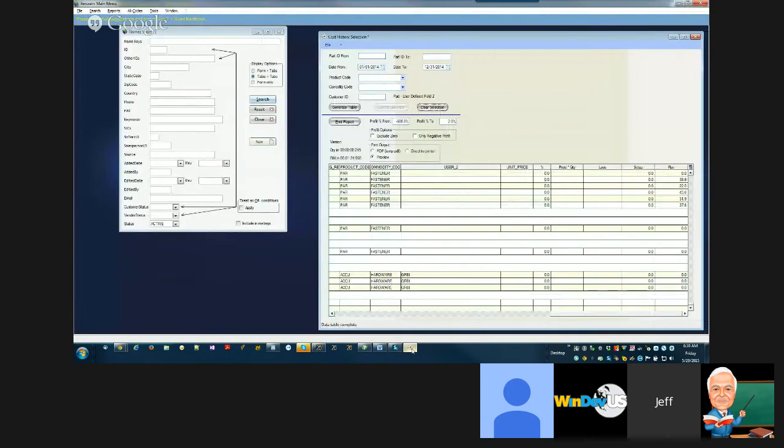Before we started today, I ran this report for an entire last year with no selection criteria. There were 16,630 inventory transactions.